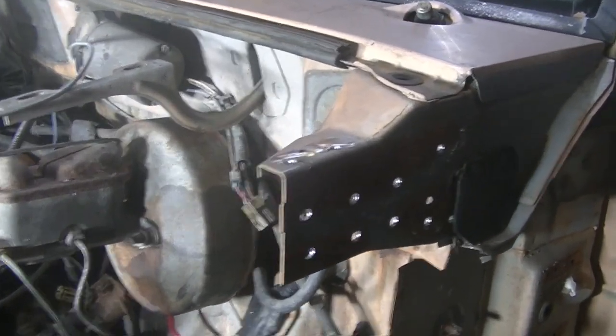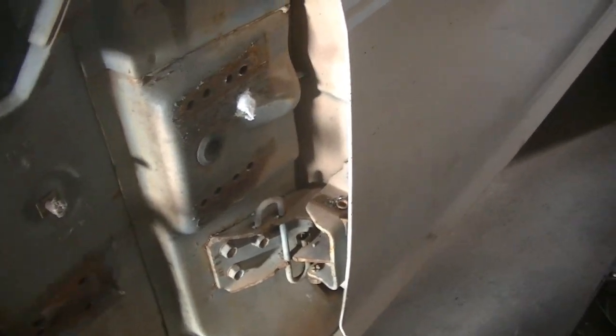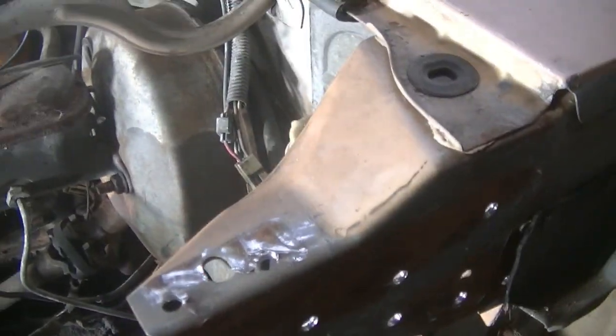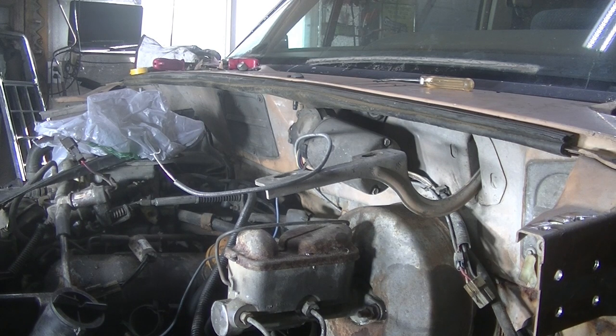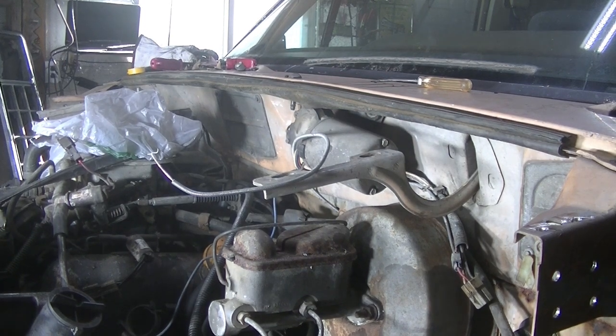Right here's the other holes down here. All those holes down there. All these holes up here. And those couple of holes on the top right there. So like I said, 21 on each side to get the front clip off of here. I thought maybe when I undid the fender and stuff, actually we had to take the fenders all the way off so that we could see those spot welds. That's how I got it off.